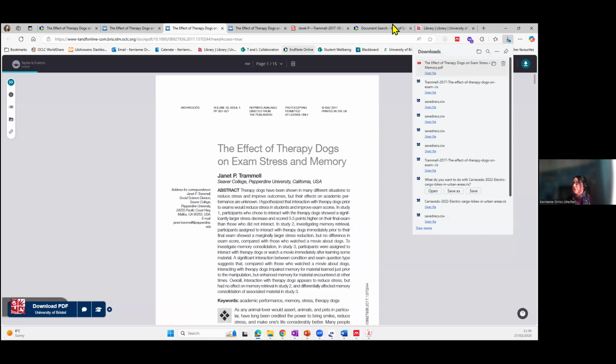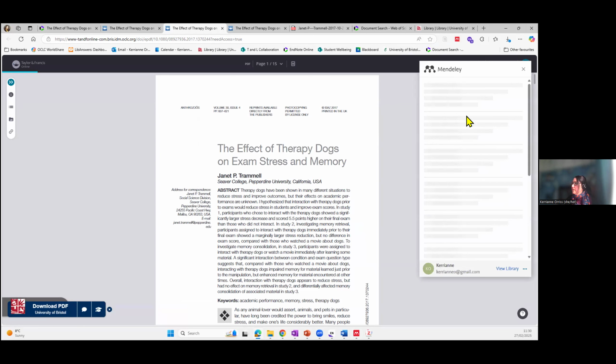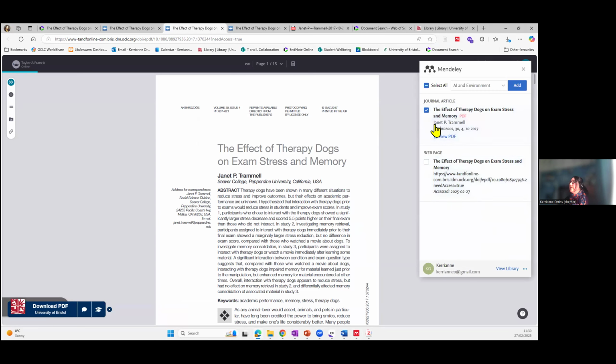But I will also just quickly show you on Mendeley that it does have, this is what the browser extension looks like on Mendeley. So it's that red button. So if I click on it here, you've also got, when it actually decides to, here you go.